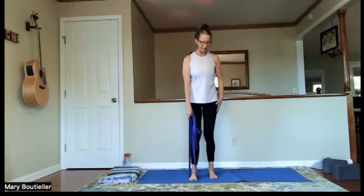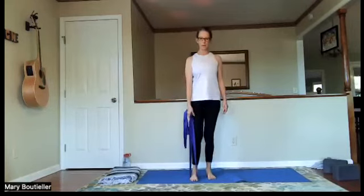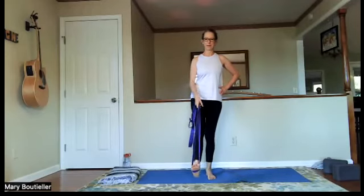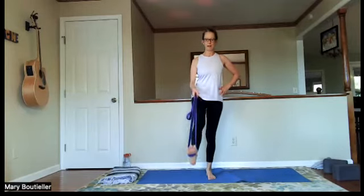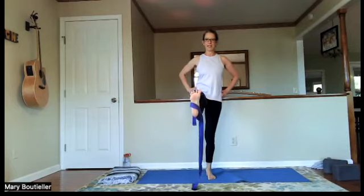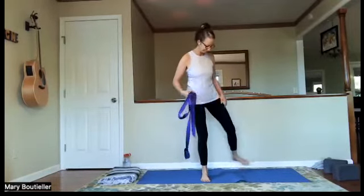Step on your other strap. Hold on to it with that same side. Make sure your standing leg is active. When you're ready, open up the shoulders, lift the leg and lower, and lift, lower. Three, strong standing leg. Four, whoo. Five, hold, let go of the strap. Hold, hold, hold, and lower. Good, shake it out, everybody.